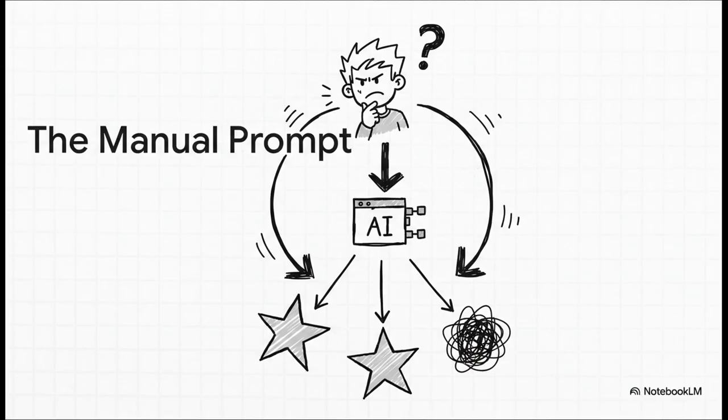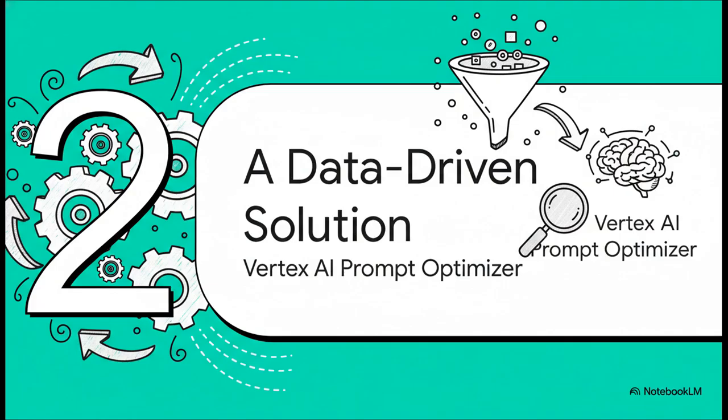You spend ages tweaking a prompt, you get one amazing result, and then the very next one is just off, totally different. That inconsistency makes it pretty much impossible to automate anything reliably. You're always just one weird output away from something that's completely off-brand. So how do we get out of that loop?